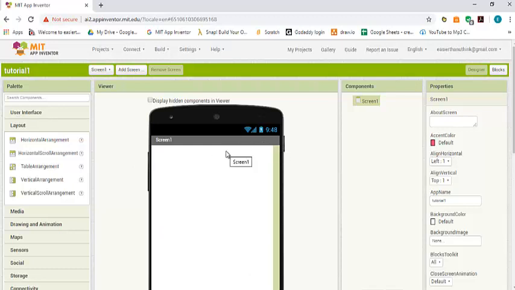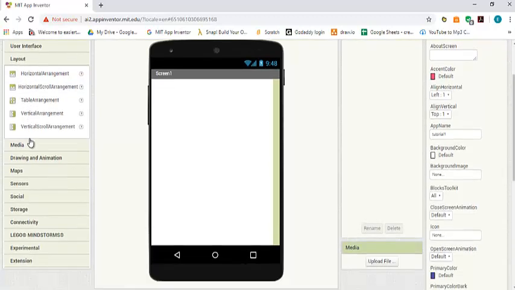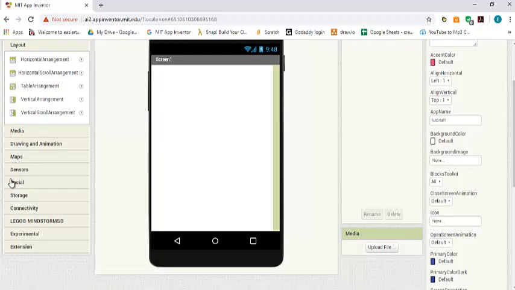You just have to remember that you cannot just drag and drop an item from the user interface and put it anywhere on the screen. You can manage this using the layouts, which we're going to talk about later on. And some other stuff here, which when the time comes, you will see how they are being used.